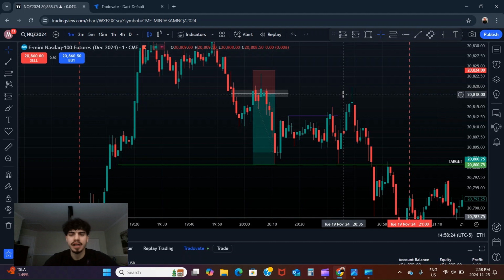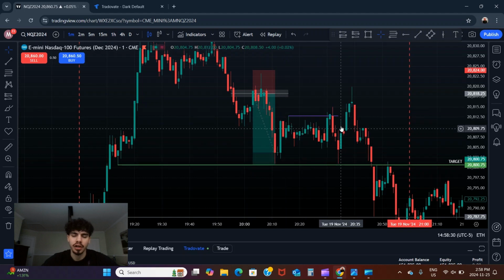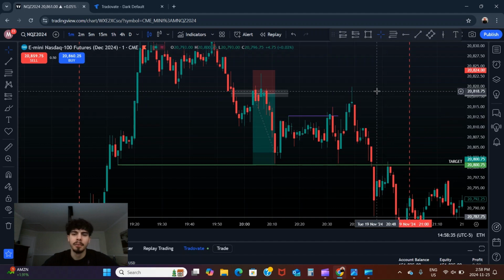ICT calls it a stop hunt, right? In this case, you're taking out most of the stops by going all the way here, and now Asia session could return back to bullishness, but in this case, it went bearish again. But you know, you get the point. So it could start reversing from that point on, right? So this is basically an advice for Asia session.